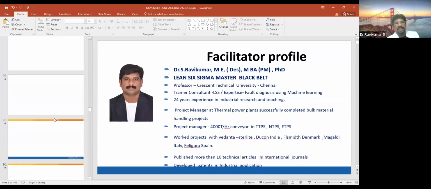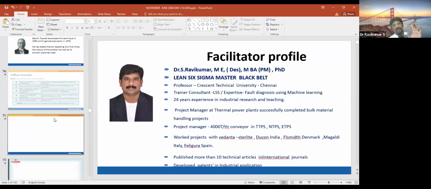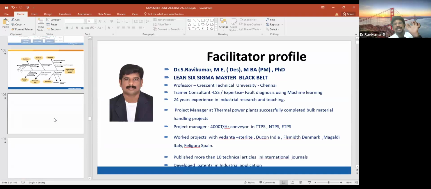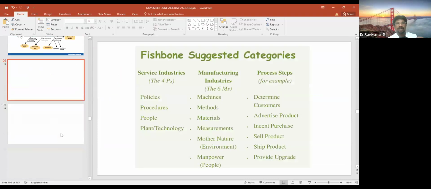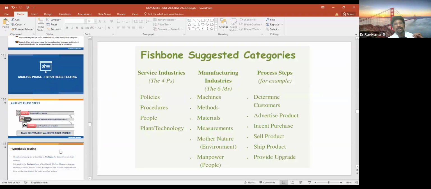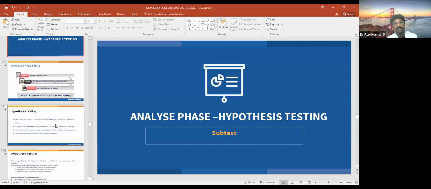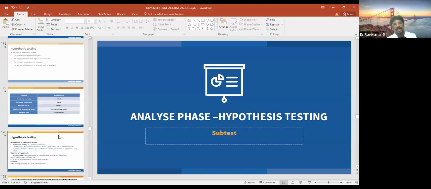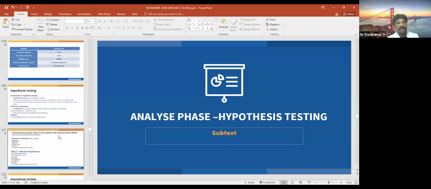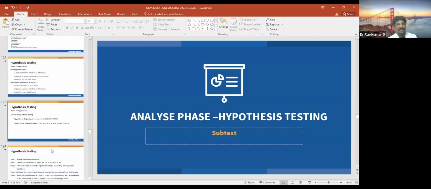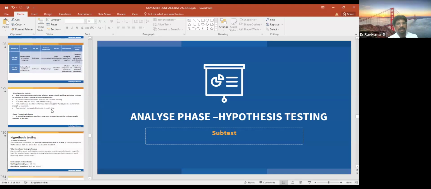So in hypothesis testing, you have to be very clear. Remember these things. The hypothesis statement is a claim. Hypothesis means assumption, so you are assuming this is the cause of the problem. Once you assume, you make two other statements, the null hypothesis and the alternate hypothesis. The null hypothesis claims there is no difference, no change, no variation, no impact. The alternate hypothesis says yes, there is a change, an impact, a variation.